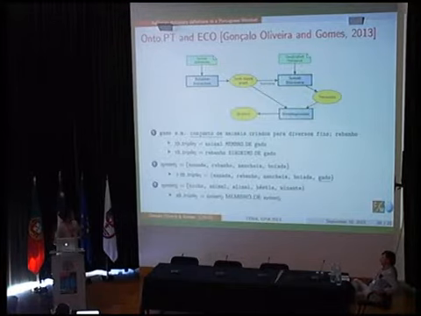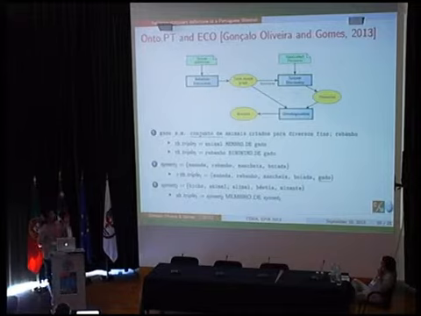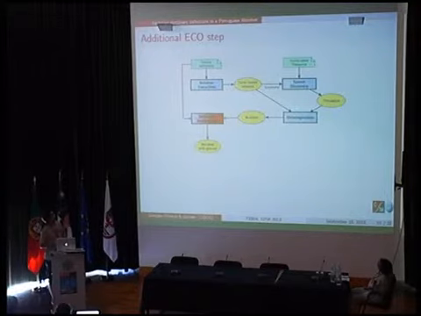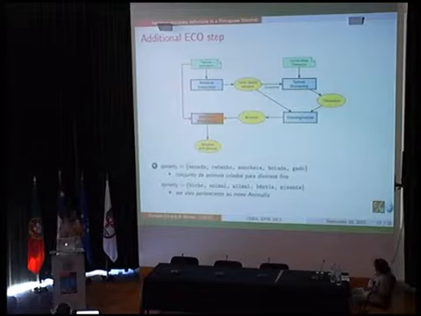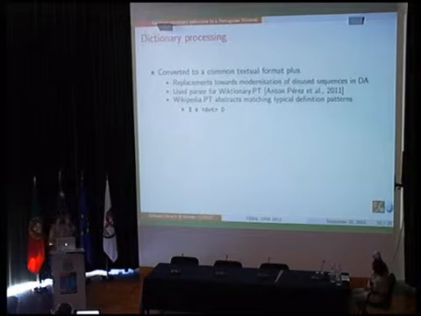Then, in the third step, the goal is to assign each word argument in a relation to a suitable synset. And the goal of this work is to add a fourth automatic step to ECO, which will assign glosses, dictionary definitions, to the synsets. Also, in order to perform this work, we needed to convert the dictionaries to a very simple plain text format.